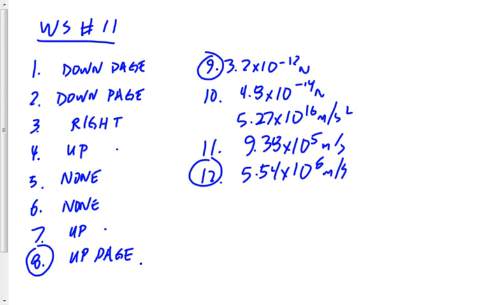Okay. All right, number 9 says an alpha particle is traveling at 5 times 10 to the 5 meters per second through a perpendicular magnetic field. What's the magnetic force on the alpha particle? Well, we can't find the direction here, so it really should have said find the magnitude. Why can't we find the direction? We don't know which way they're moving. We know they're perpendicular, so we know the equation applies, but that's about it. The equation is F equals qvB.